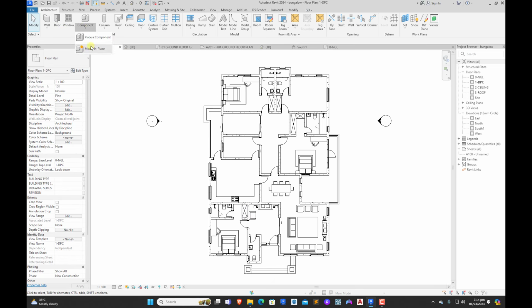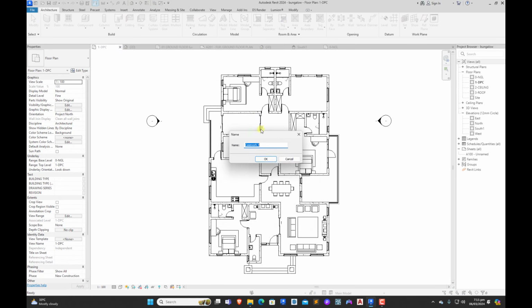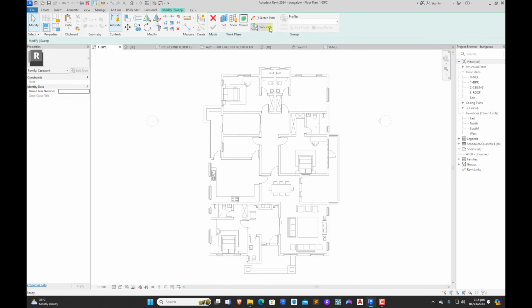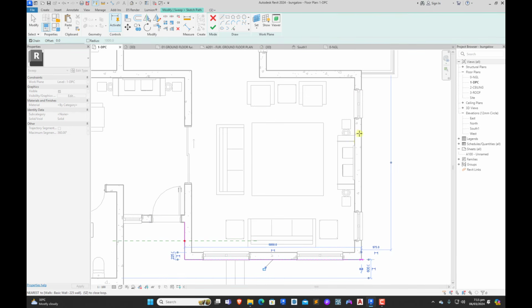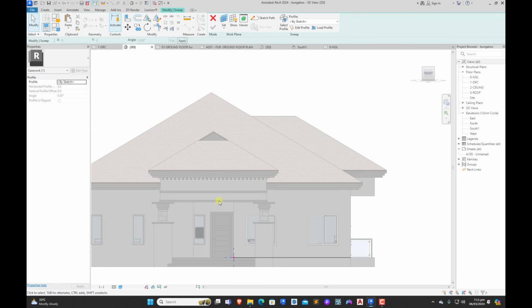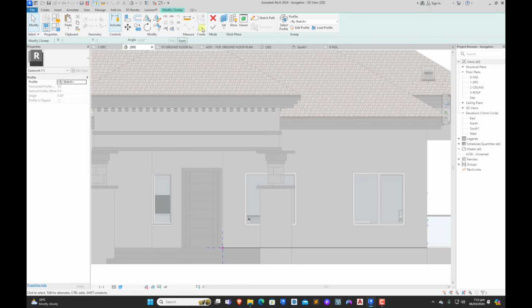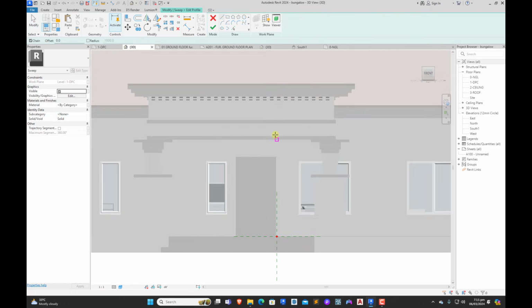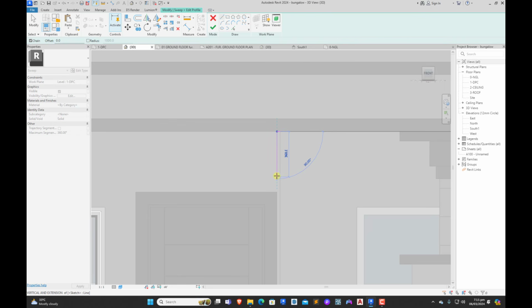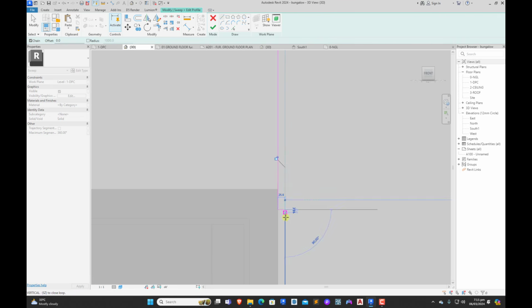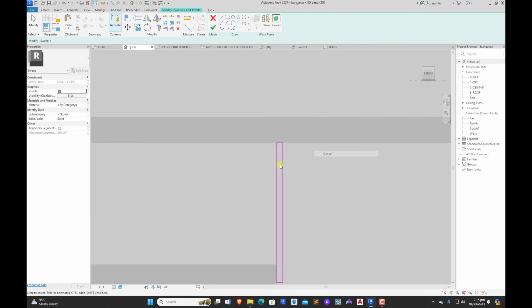We're going to click on this model in place. We click on casework, okay. We click on sweep and we sketch path. So we want it to go this way. Alright, so this is how we want it to go. Then we click on 3D view, front, then we edit profile. Now for us to edit the profile, we need this to be 25, okay. Then we need this to be 550, okay. Let's just say 550, okay, good.